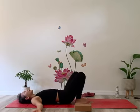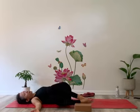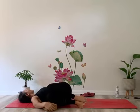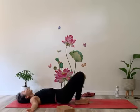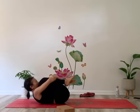Inhale back to center. We're gonna take the twist to the other side. You can put blocks underneath the knee to bring the mat up. Blocks or no block, you decide. Come back to center, pull the knees in. Give yourself a big squeeze here, big loving hug.